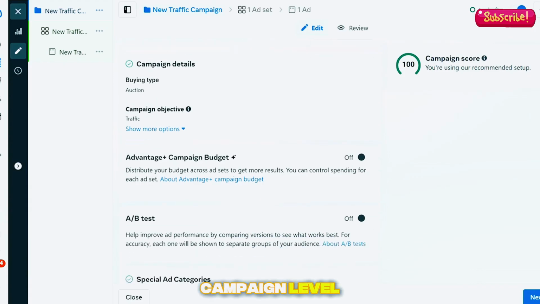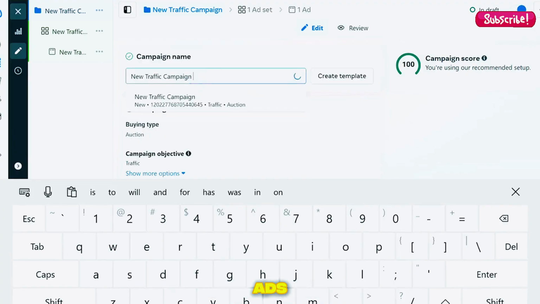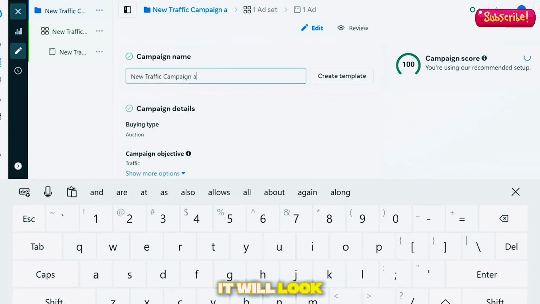Now, at the campaign level, you only choose the objective. In the ad set, you set the audience, location, budget, scheduling, all that is done inside the ad set. Then comes the ad, where you create the ad creatives, headlines, and other ad-specific details. The campaign and ad set work in the background. That means they are not visible to the audience. Only you know about them. The changes you make here are what appear in your ad. Inside one campaign, there can be multiple ad sets, and inside one ad set, there can be multiple ads. Let me make that clear. So on your screen, it will look something like this.